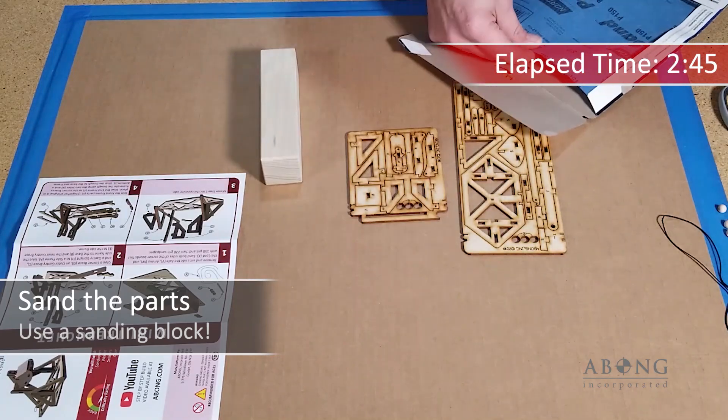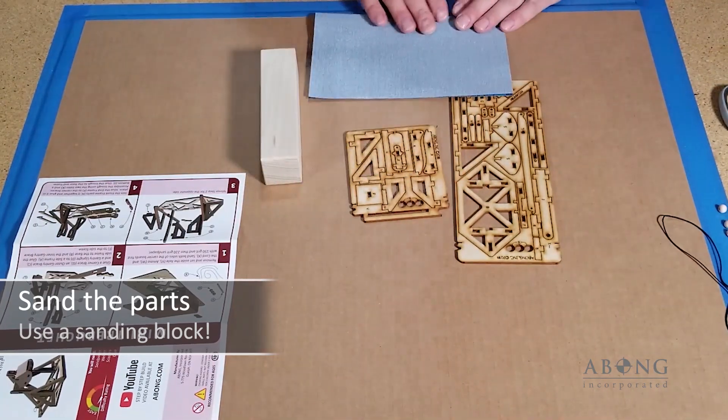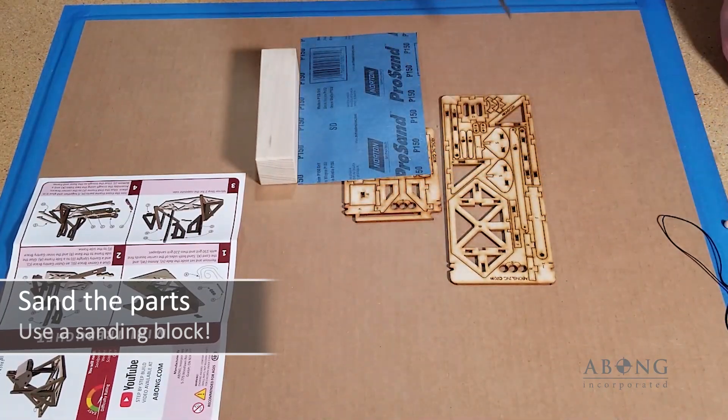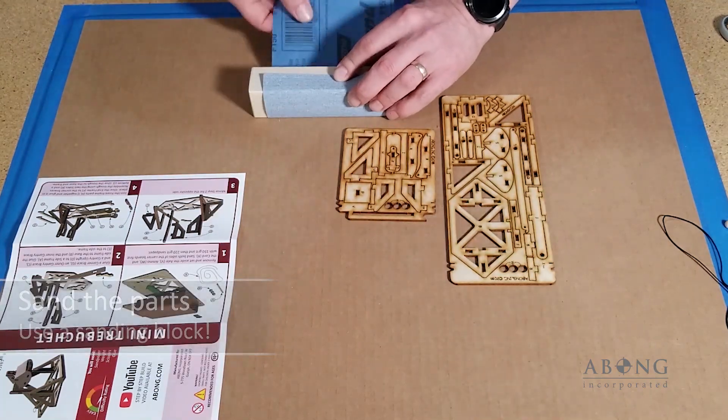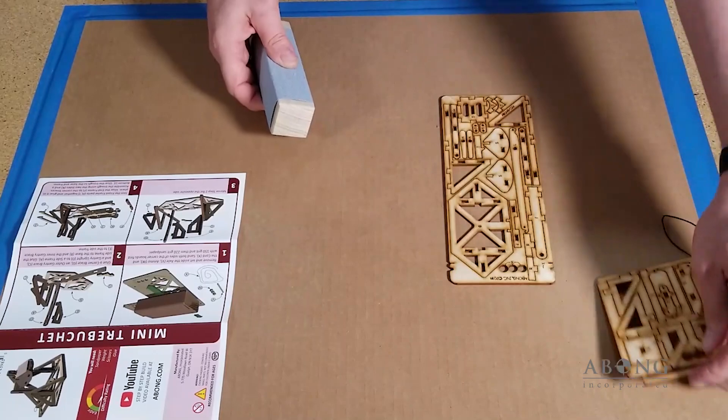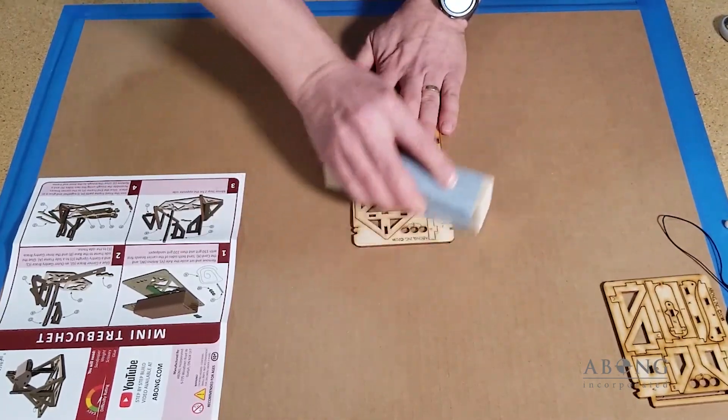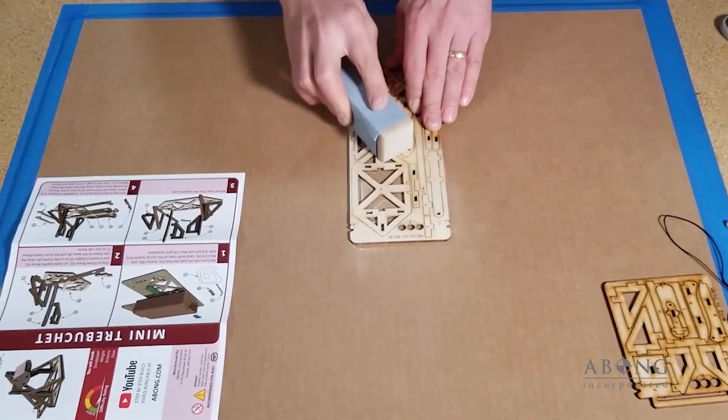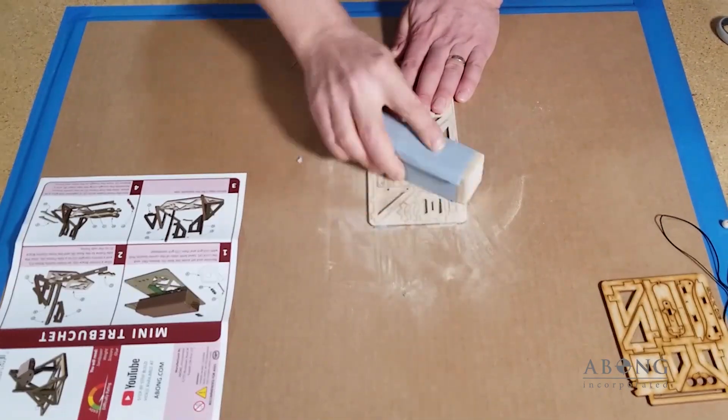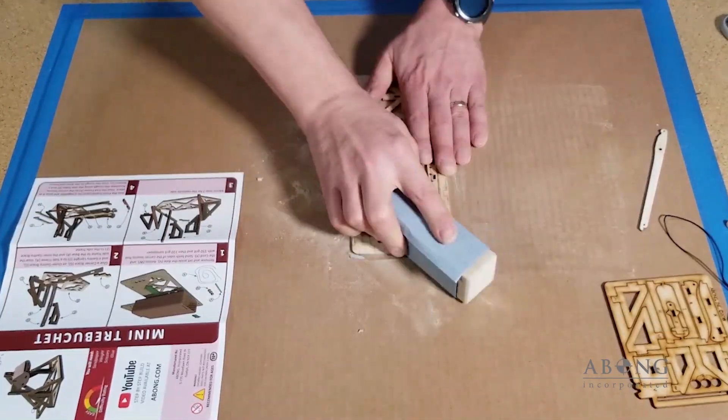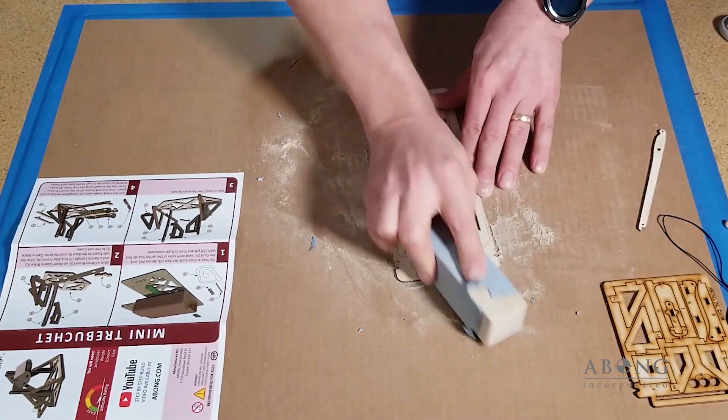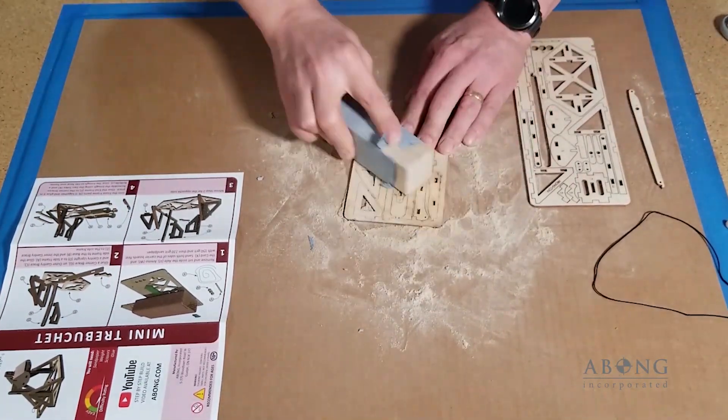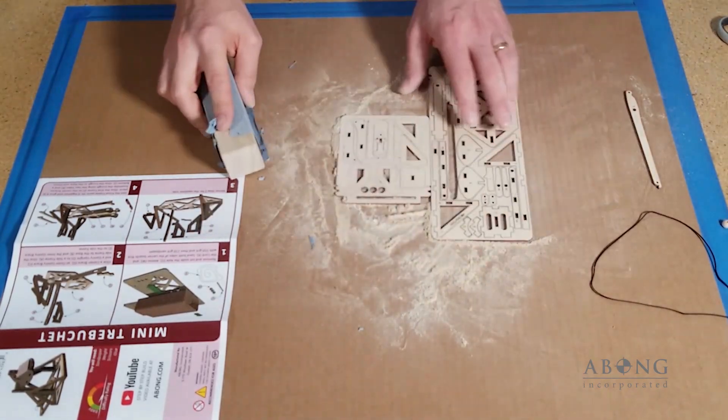We're going to begin with the 150 grit sandpaper. I fold it in half, then cut it. Things are sped up a little bit here, but you get the idea. Wrap it around the sanding block, nice and tight, and then start scrubbing the part. So I work mostly at about 45 degrees to the grain with the 150 grit just to clean it quickly. I use a reasonable amount of pressure. You want to do both sides of each board and taking a little bit of extra time to make sure that everything is clean and fresh and nice and smooth. It makes a big difference in the finished kit.